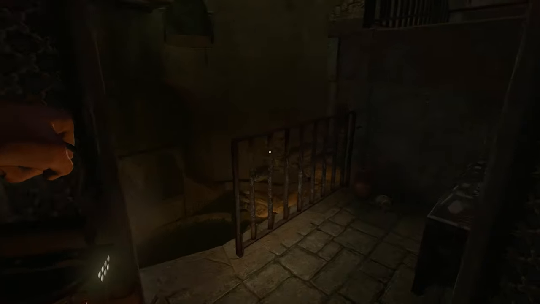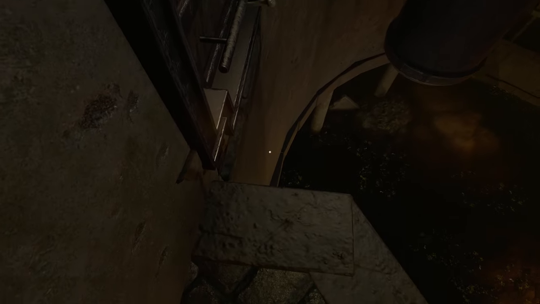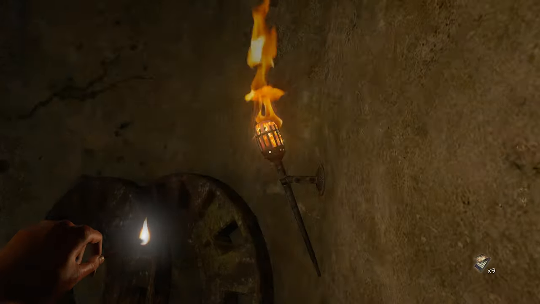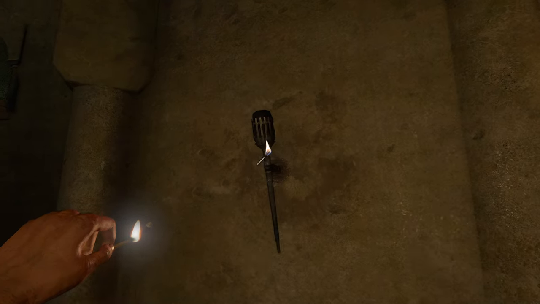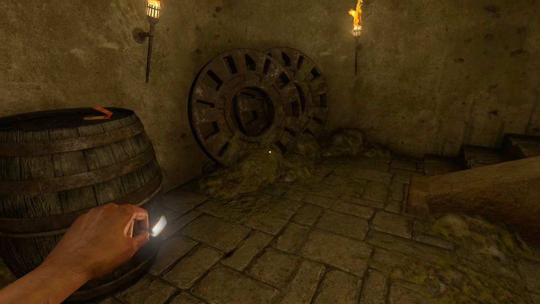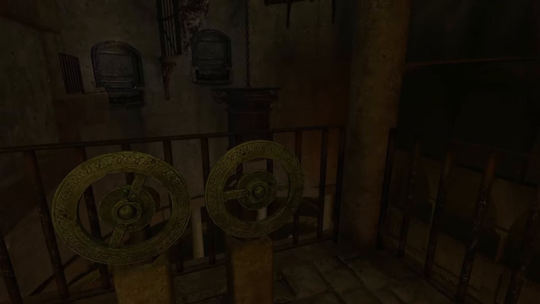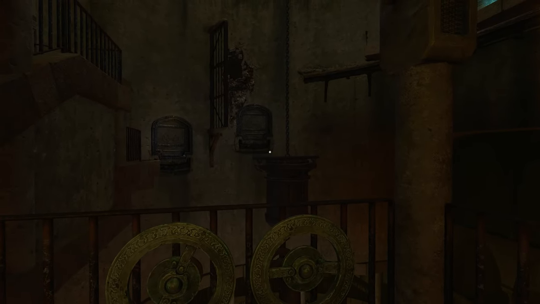Okay, we got more places to go down there. Gotta wait. What do we got here? More match. Oh, can I grab that bone? Oh, it's like vertigo. That's pretty cool too. Looking down and getting that vertigo feeling. Okay, let's light all this up. Never enough light. Oh, there's a bunch of them here. Alright, it's puzzle time. We gotta raise that up, probably. Yeah, that raises up.